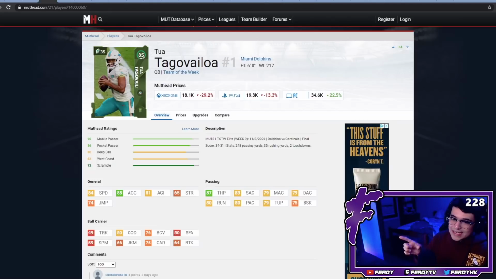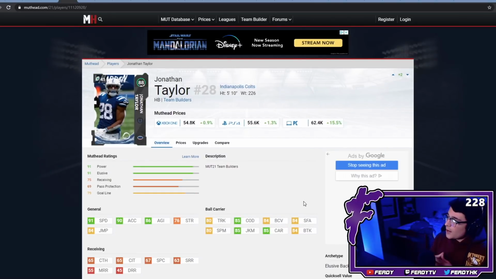But this card can get set feet, and you can put lofting deadeye or red zone deadeye or long range on him as well. So you can kind of do what you want with this card. For 20K, if you are just starting out on MUT, Tua Tagovailoa is a great option for you. All right, so next up we have the brand new team builder 88 Jonathan Taylor.